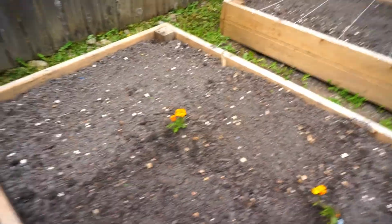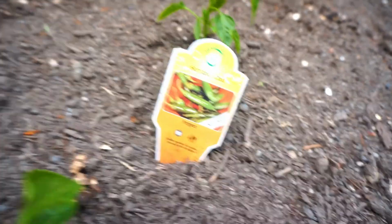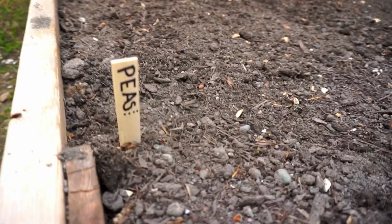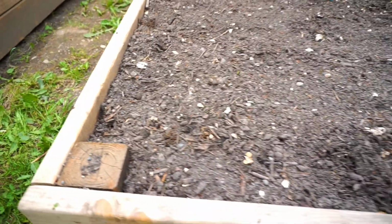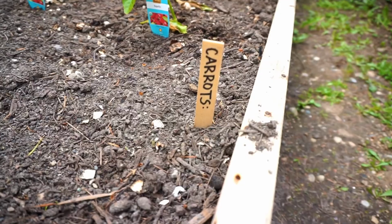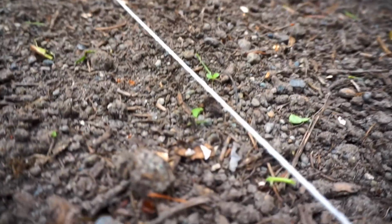Yeah, anyways. This one, I think, is filled with beans. Serranos. I love peppers, so more peppers coming your way. Oh, sorry. And peas. Peas, beans. This whole front section is gonna be carrots. Boom. Spinach row right here. Mixed lettuce row. And then romaine right here, which we're starting to see some growth. Oh yeah, definitely right here.